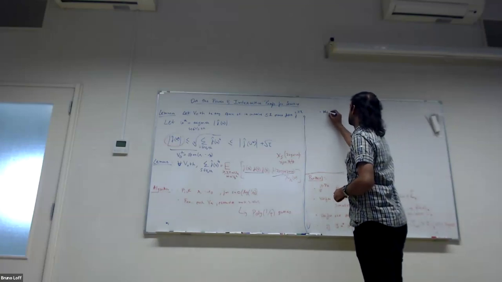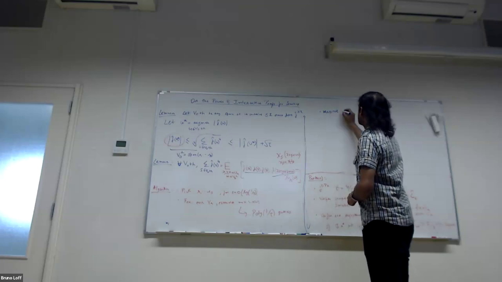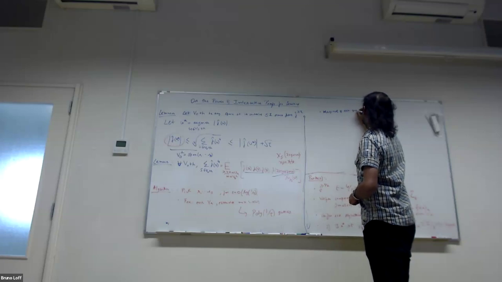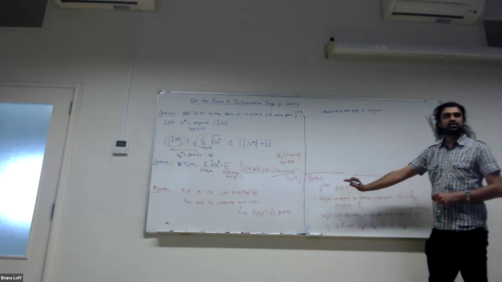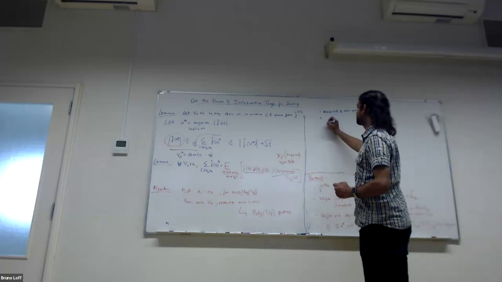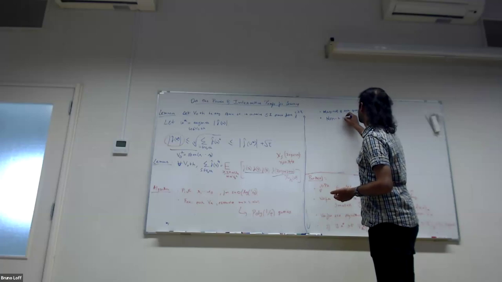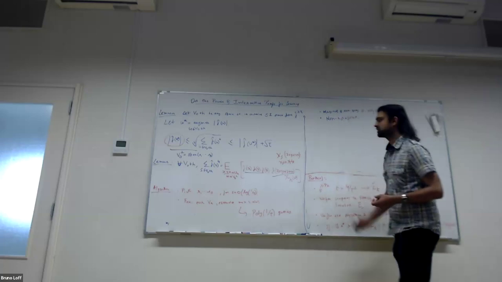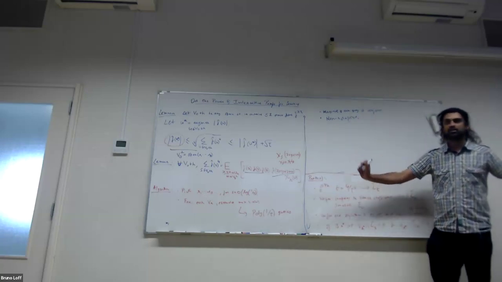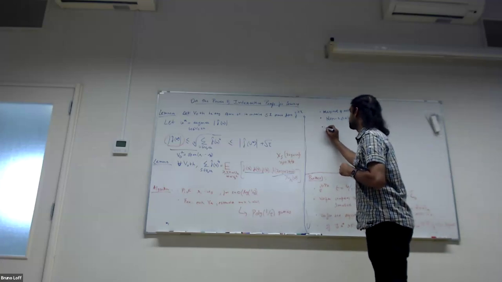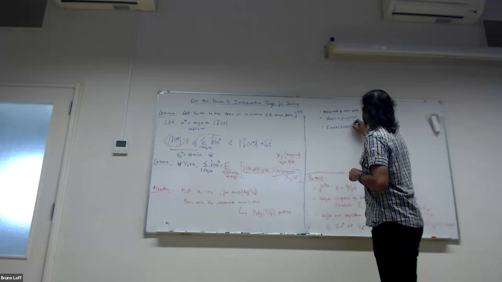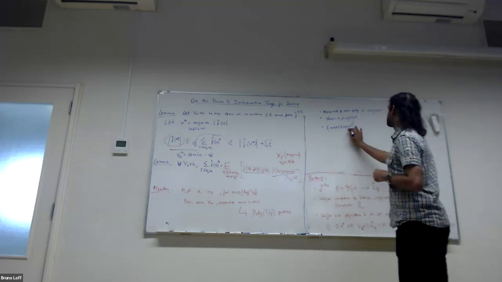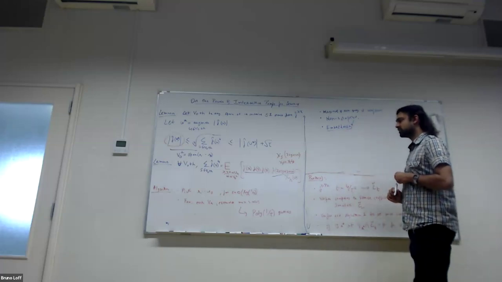Firstly, the marginal of each query is uniform. For each query you make, the marginal distribution of the query is uniform. Secondly, as you mentioned, it's non-adaptive. So all the queries can be generated in one shot at the beginning. And thirdly, which is the important thing for the reduction, is the property of embeddability. Well, actually, non-adaptivity is what we use for embeddability. But embeddability is what we care about.